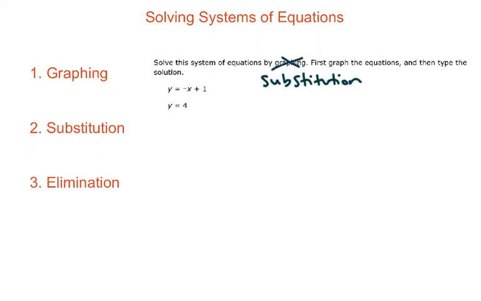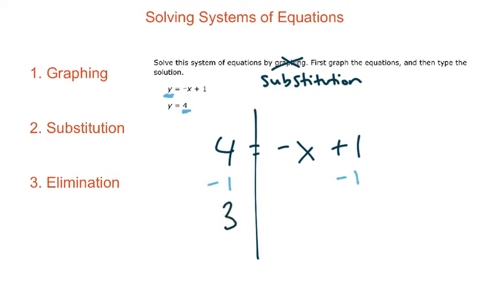This is the really algebra-heavy strategy where we use substitution to solve the system. So we saw y equals 4 in one equation. So if y equals 4 here, then this y equals 4. And we could solve this first equation as 4 equals negative x plus 1. We draw our line on the equals. You could subtract the 1 from both sides, end up with 3 equals negative x, and then realize this is negative 3 equals positive x. So we found our solution, negative 3, 4, by substitution.